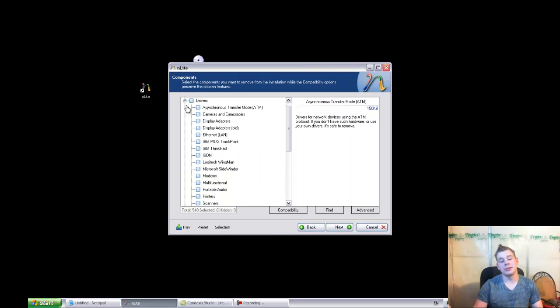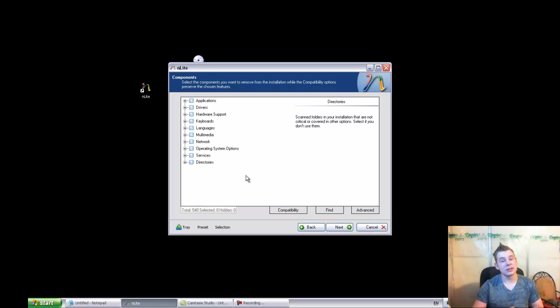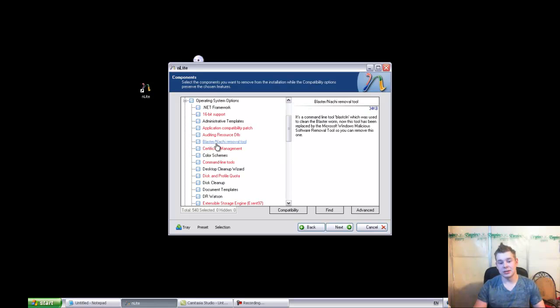Here we can find drivers that are preset installed, and we can remove them at any time. Not only will this make your install time 100% faster, it will also make the Windows size smaller. So you're going to be running a very non-loaded operating system. So in other words, if you don't need this, let's see, for example, the Blaster remover tool. I don't know what that is or what it does, but say that you don't need that, you uncheck it, and it's no longer in your system. 16-bit support. If you're like anyone else and use a flat screen and have a computer that's newer than 2002, you will never have 16-bit.